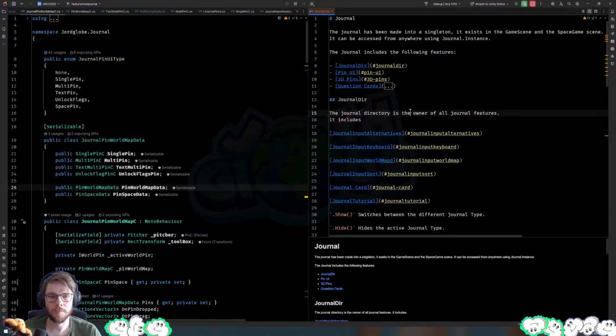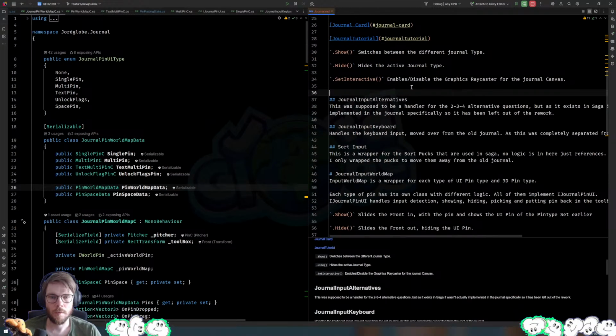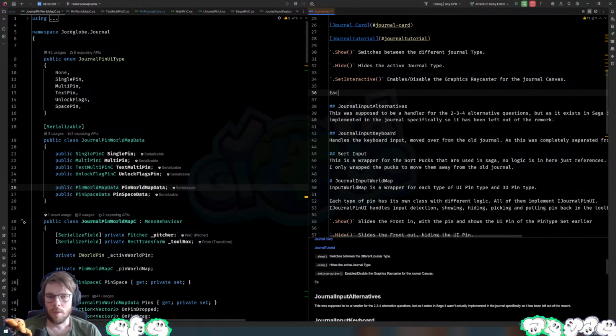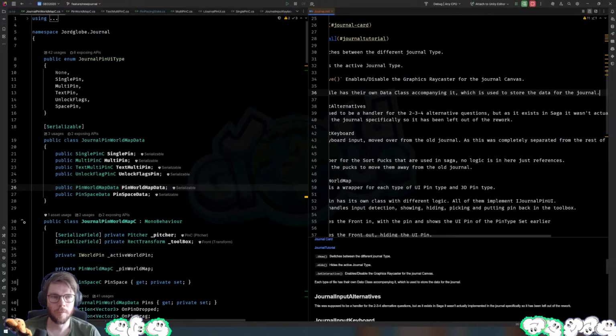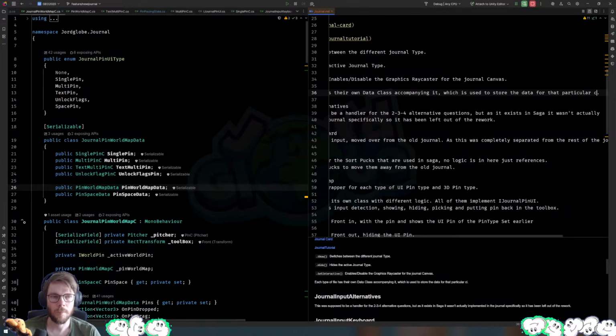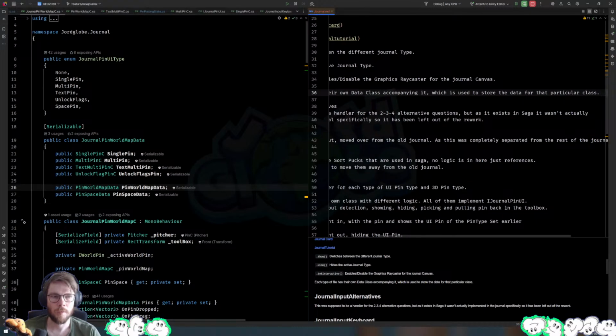So each type of pin has its own data class accompanying it, which stores the data for that particular class.